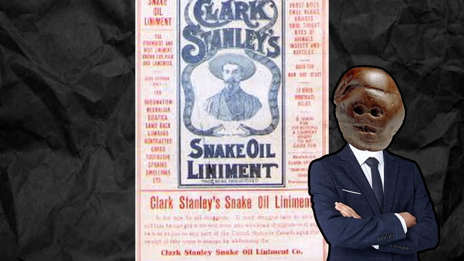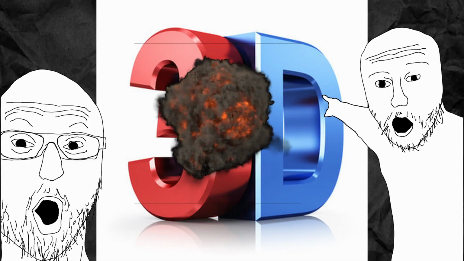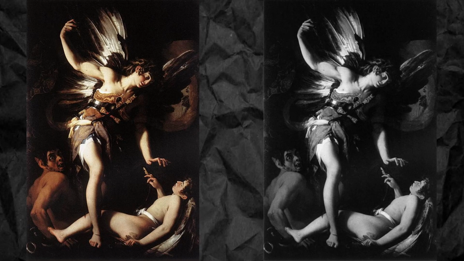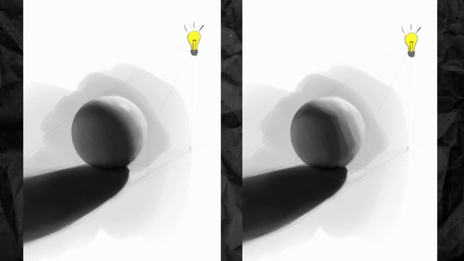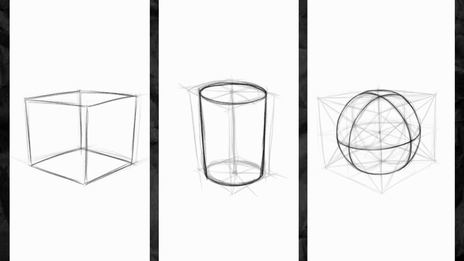Shading is like the snake oil of the art industry. Most people believe that it makes their drawings look 3D, but that's not quite right. Shading helps with contrast in your drawings, but generally your subjects looking 3D has more to do with perspective and constructive drawing. If you don't understand the shape you're shading, then your shadows may alter its form and ruin the illusion of three-dimensionality. So I strongly suggest you learn how to draw cuboids, cylinders and spheres before looking into shading.